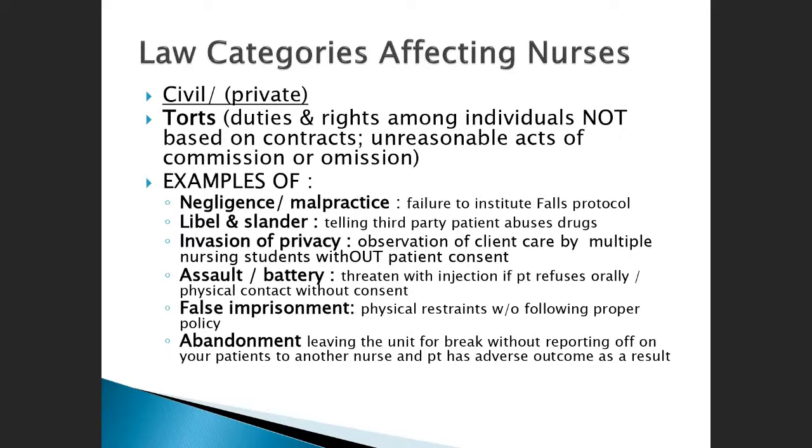Assault and battery, that's why we ask patients, is it okay if I examine you? Assault is that they feel threatened with bodily harm. Battery is if I actually do the physical act that they take as harm to them. With restraints, we worry about imprisonment, and abandonment is when you have not given over the care of your patient to somebody else and you are not available. Then the patient has an adverse outcome, then you can be charged with abandonment.